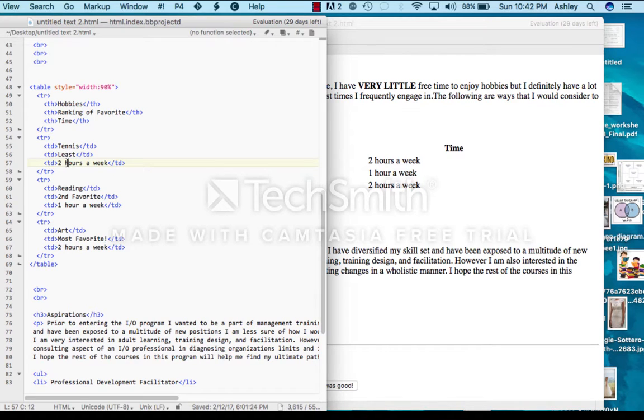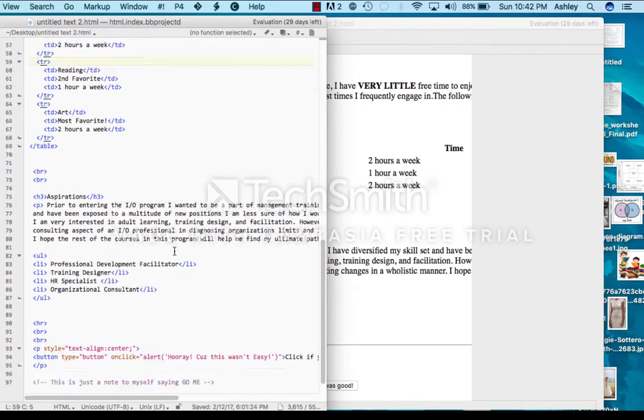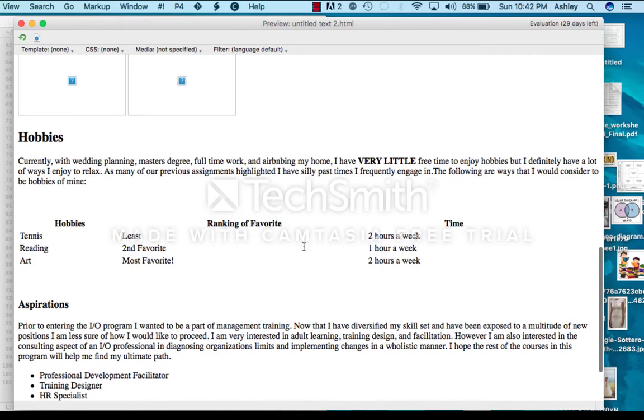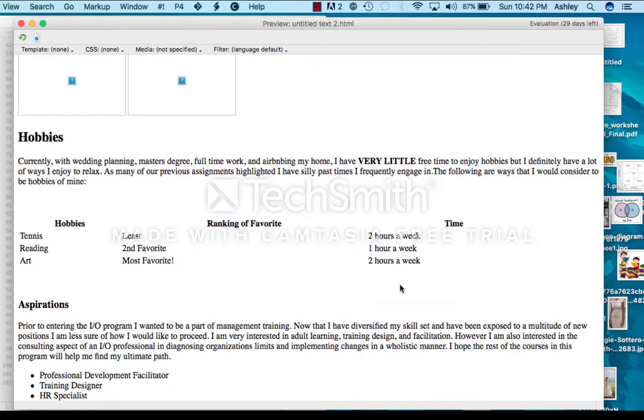So then I populated those too. So the cell, TD, and the row, TR. So you close it, open it back up, all the way down. So subsequently, that's what it ends up looking like. At the end, I put in a couple breaks. I put in a third kind of header, so that's smaller than the header number 2. And then I put in the tag for an unordered list.